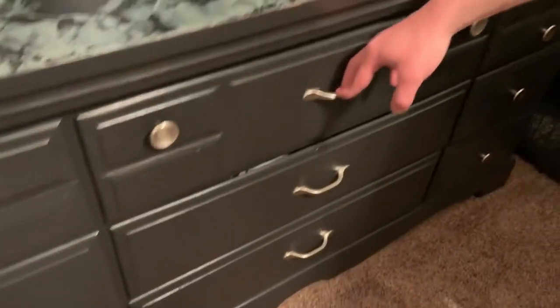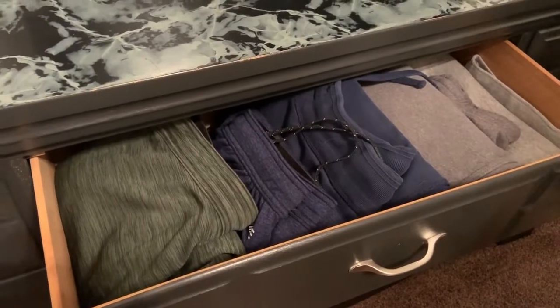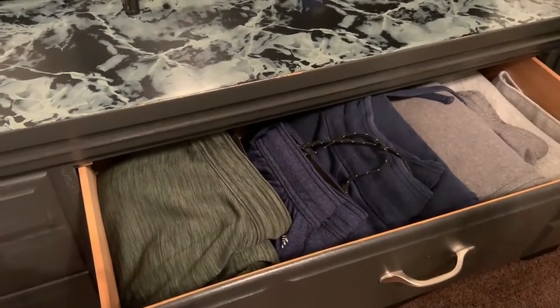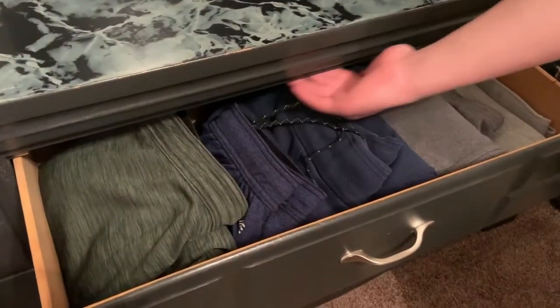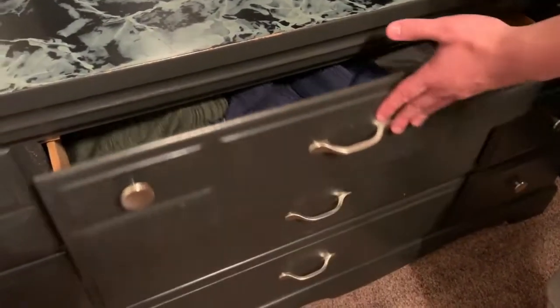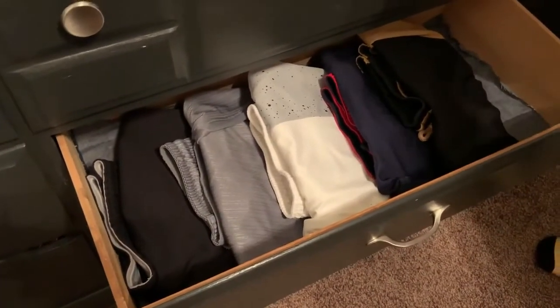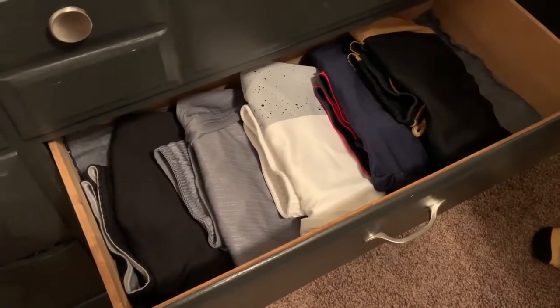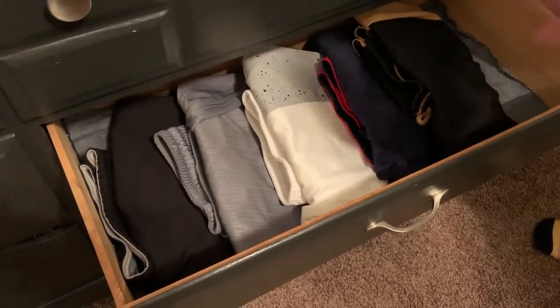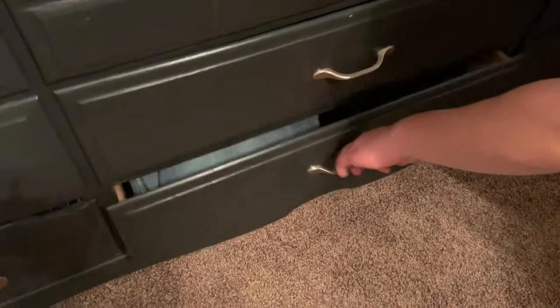And then towards the middle here at the top, I put all my sweatpants. I just lined them up the same way. I didn't stand them up as much because they won't pass this lip here if I do, and then it's hard to open and close the drawer. And then in the center here, I put all the shorts. I don't have very many shorts, so it wasn't as hard to stack them in. I just stood them at an angle.